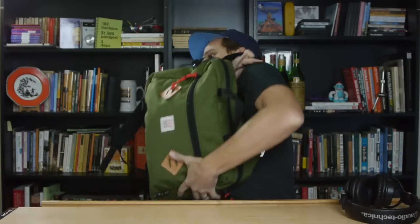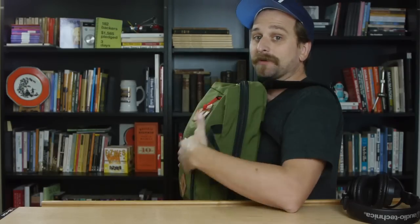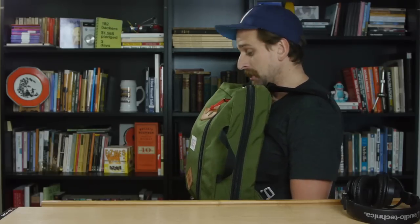I used to travel with this thing all the time. I'd have my big Patagonia duffel on my back, and then I would just — hands free. I walked through many an airport like that. I'm sure I looked ridiculous, but it feels really comfortable and you've got everything you need on your back and your chest. The little handle up top ends up being ridiculously helpful — Topo guys, I don't know how you decided to do that, but I use it all the time.